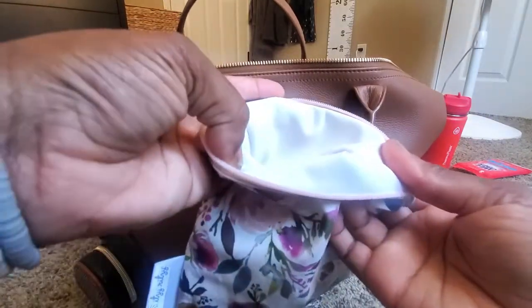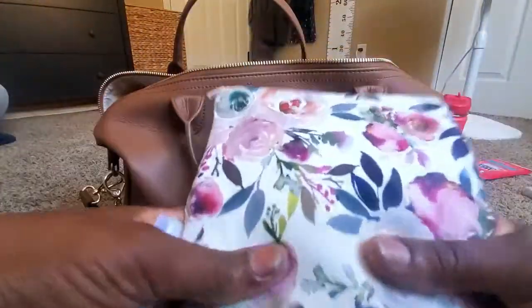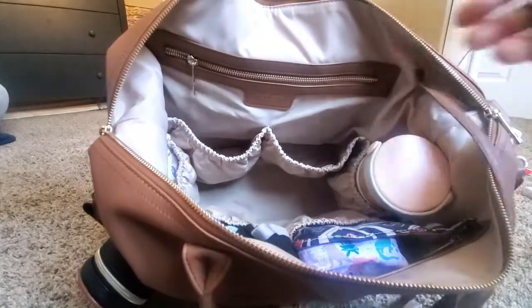And this bag, again, is really heavy duty. It's actually lined with a nice wipeable material. So if you used it for a regular snack, say like fruit, veggies, a sandwich, whatever, you'd be able to wipe it out really easily. All right, there's also a key leash in this bag that is really handy.